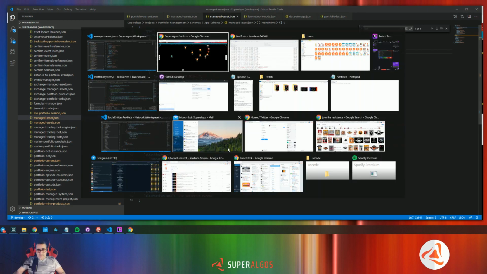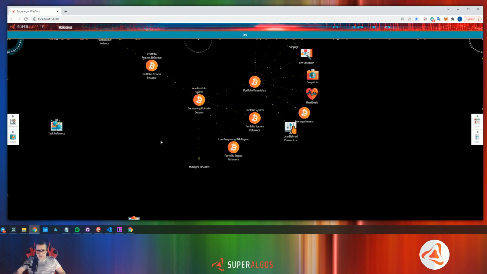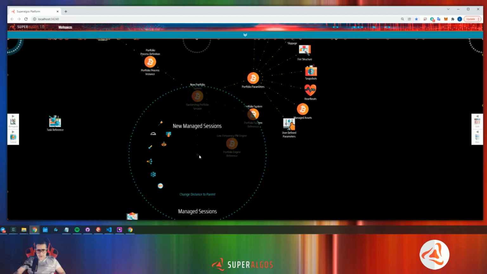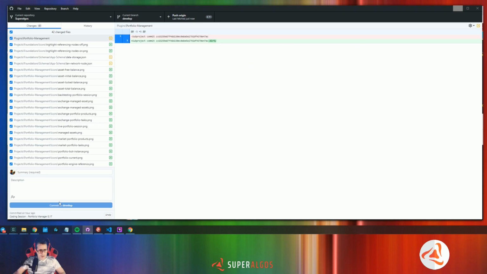Okay, just getting a little bit boring. I'm going to commit this new icons and schema fixes because I need to track which are the new ones that I'm changing.